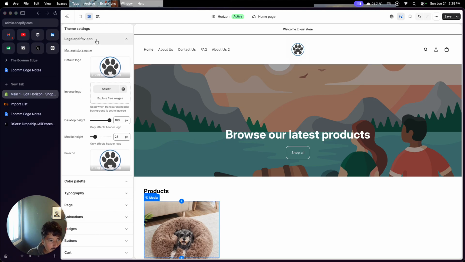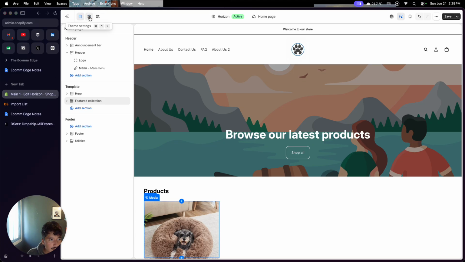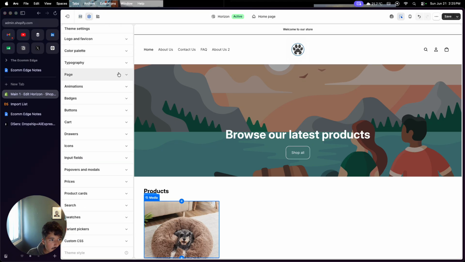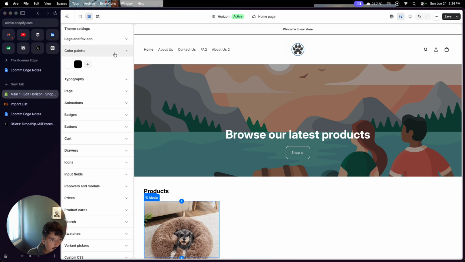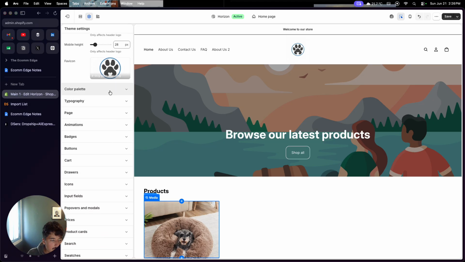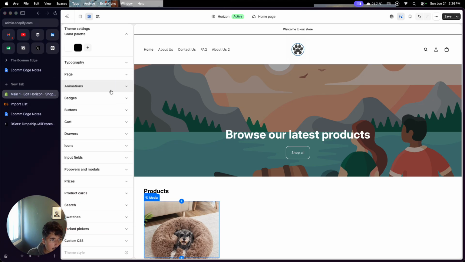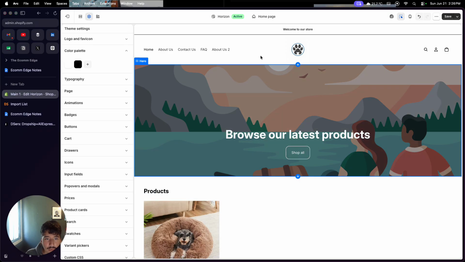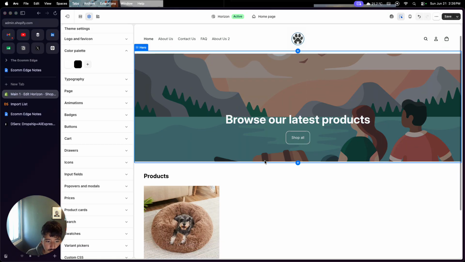So we're going to go ahead and keep making some changes. Oops, there we go. We're going to do some changes like the color palette. Oh no, colors, background, where are you? Colors. Pages. Okay, so we're gonna make some changes here to our store.